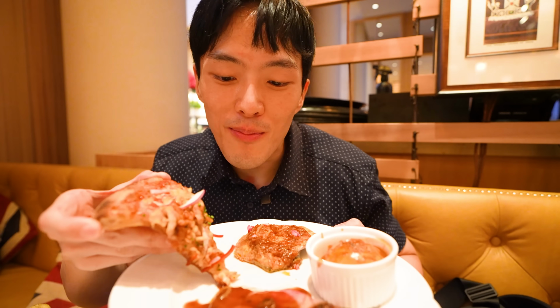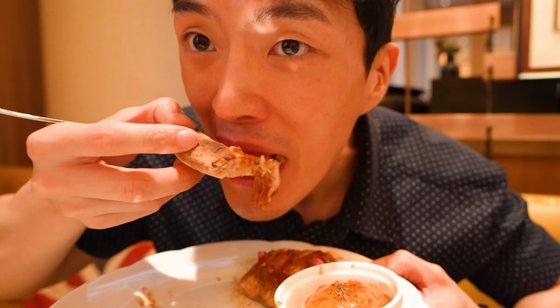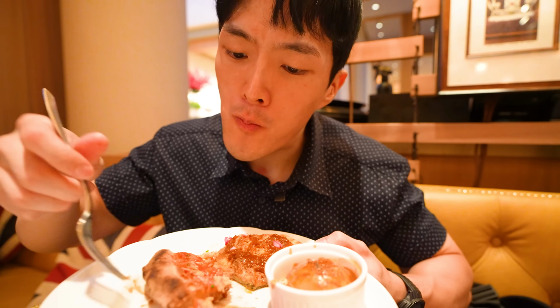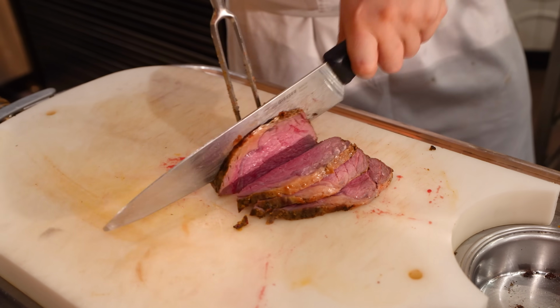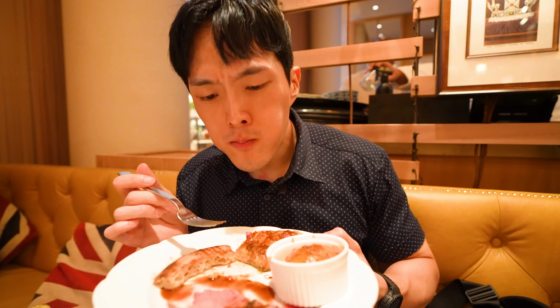I am going to start with the pizza. If you guys remember, I am part European and it's in my DNA to love pizza. And I will say that their pizza is pretty good. Like, I enjoy it, but I wouldn't want to pay for this in a nice Italian restaurant. I believe that's prime rib. What I did like is the general quality of the ingredients. Like this meat I thought was extremely nice and juicy. The sauce or the seasoning didn't have a strong character, like it didn't have any uniqueness to it. But I think this can be satisfying to a lot of people, including myself.